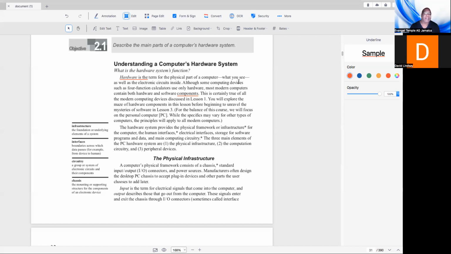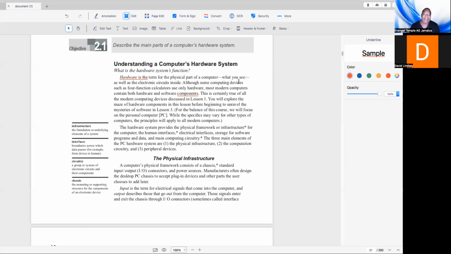All right, so the hardware system provides the physical framework or the infrastructure. And infrastructure is the foundation or the underlying elements of a system. So this is the physical infrastructure for the computer: the human interfaces, the electrical interfaces, the storage for software programs and data, and main computing circuitry.